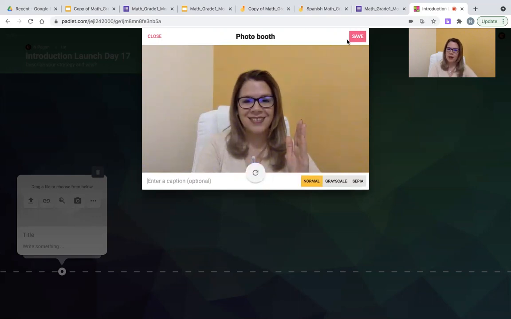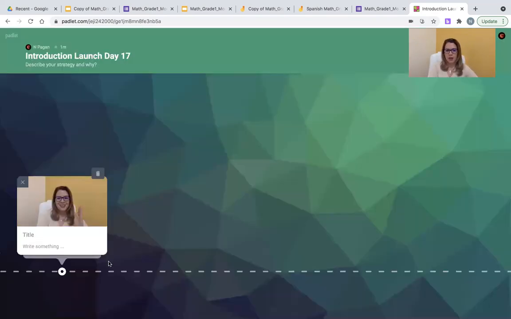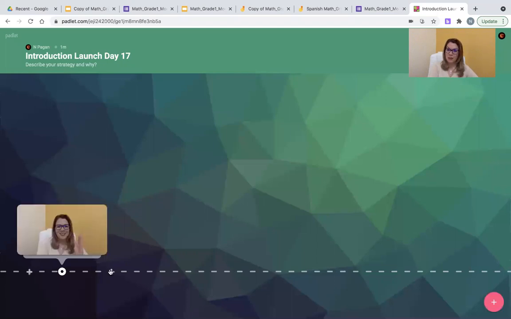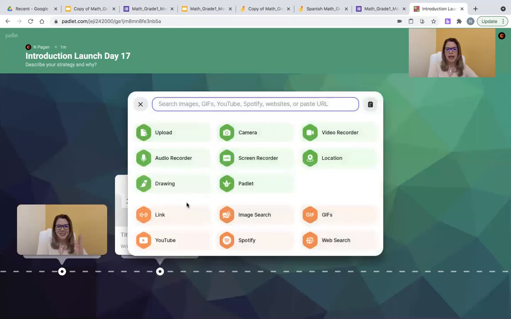It'll take a picture of them. They can have their student work present and it'll save the picture onto your Padlet. Students that would like to explain their work can again click on the plus section, click on the 3 dots, and then select either to use the video or the audio to explain their work.